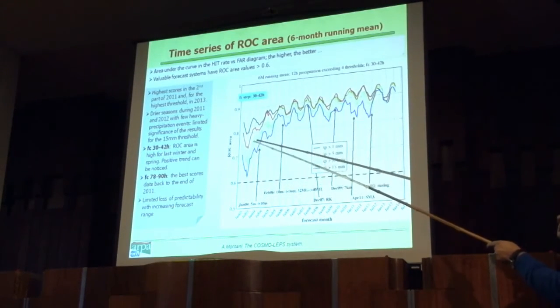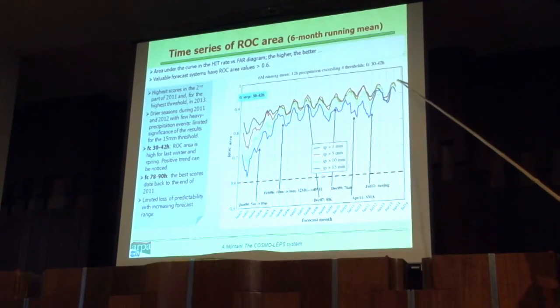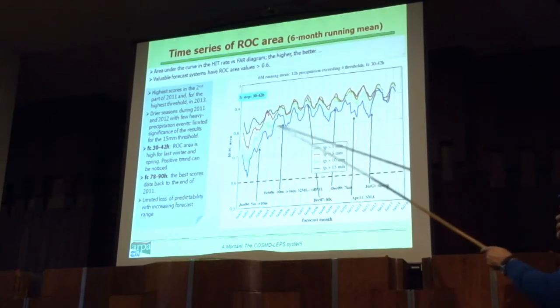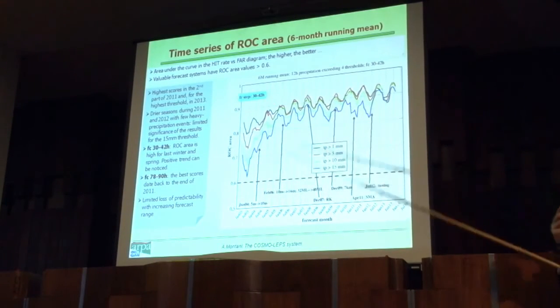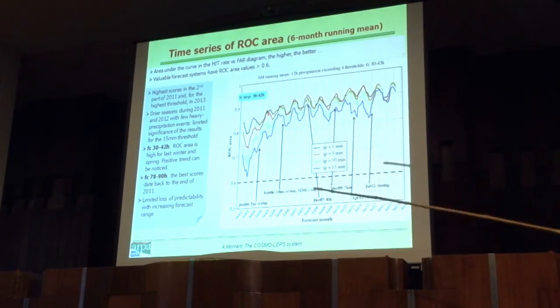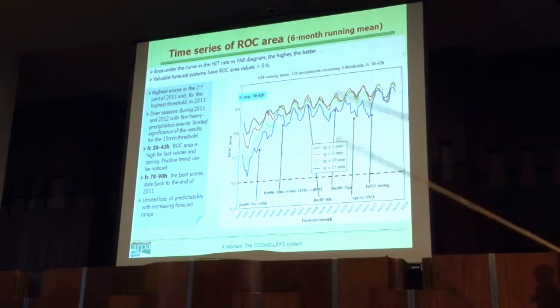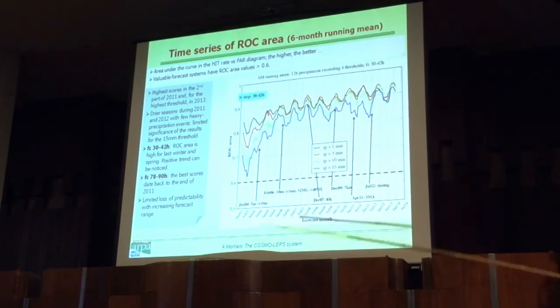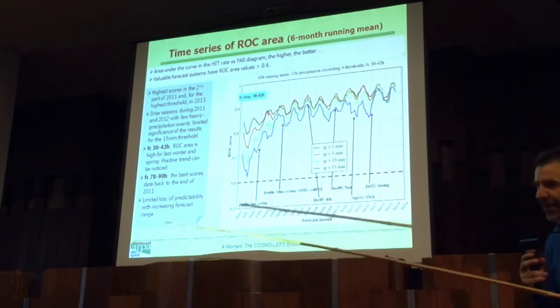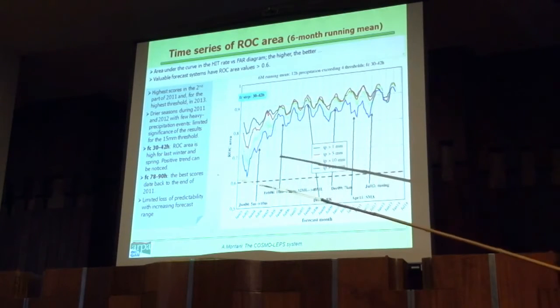We can see that we have quite good scores, especially for the last winter and for spring, and we can see that a positive trend can be identified. Maybe we don't have the situation like ECMWF, which has 1 day per decade in forecast skill improvement. But here we are talking about precipitation, not geopotential height at 500 millibars. So this is a dirty word, we could say. So a bit more challenging, I would dare to say.